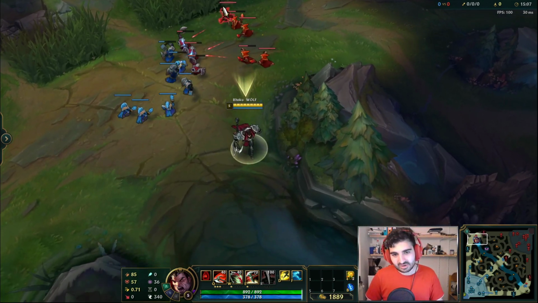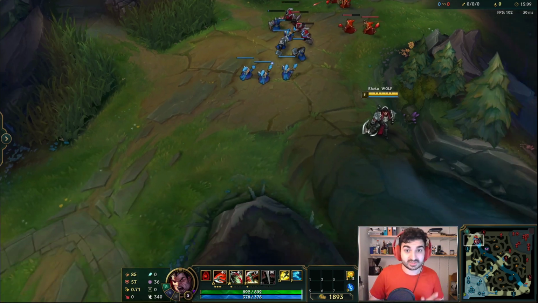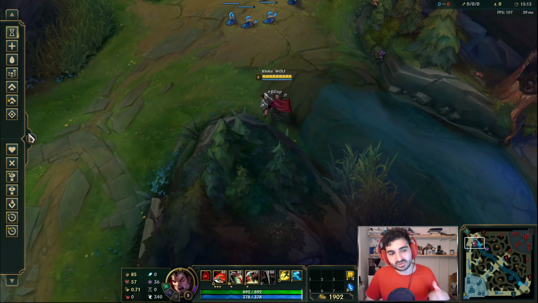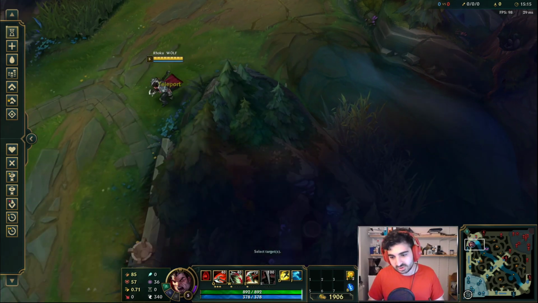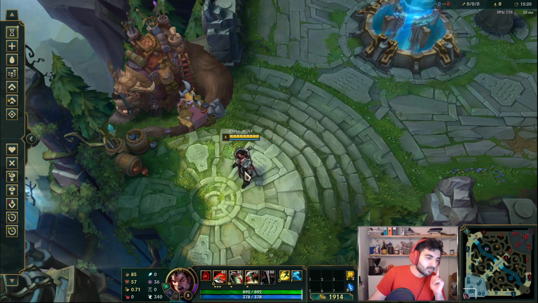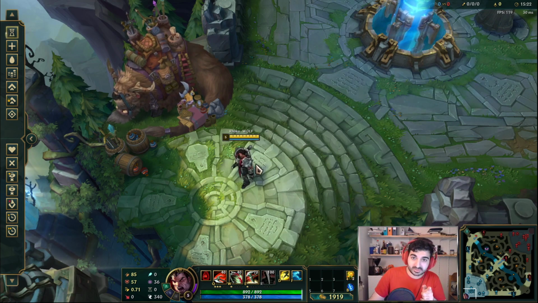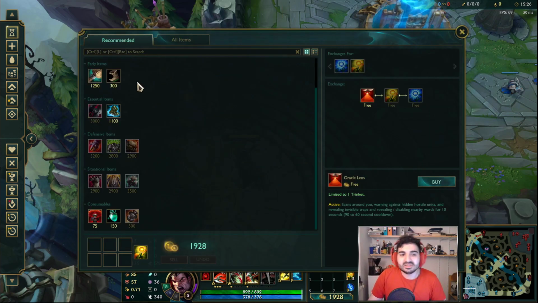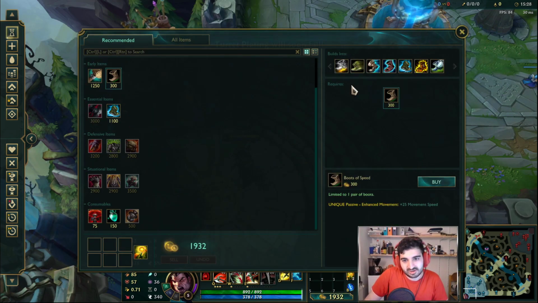So I've gone through most of the warding spots that you're going to be using in lane, and now we move to the point of post lane, right? So let's just teleport to base. Now, buy control wards, right?